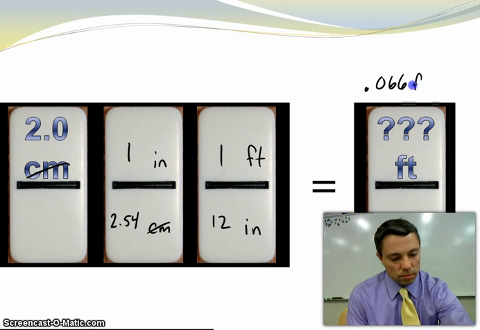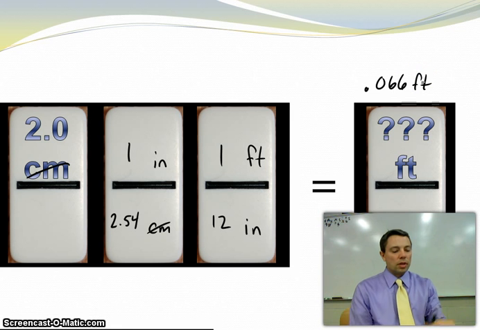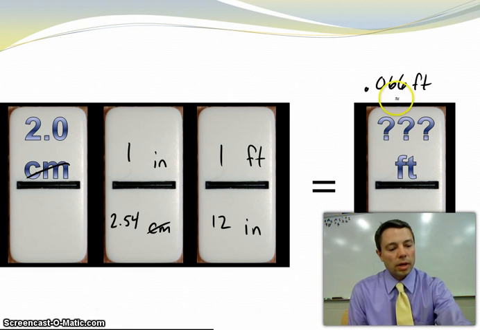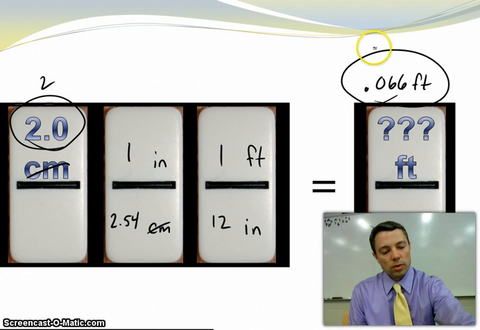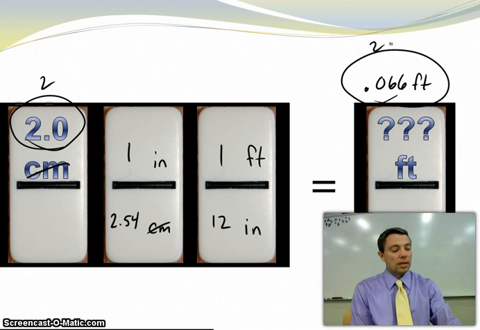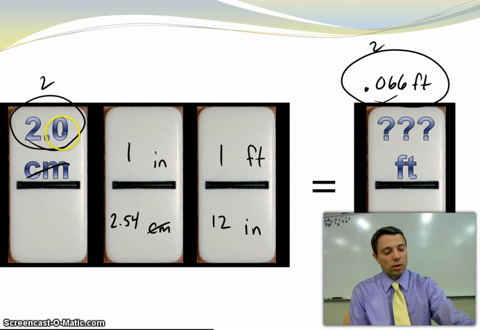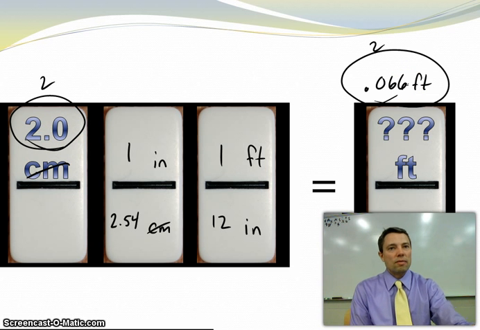0.066 feet. Now typically, when we look at our significant figures, I'm going to round my answer to about the same number as I started with. So I started with 2, and I'm going to end with 2. It's really about the fact that I made a measurement with a ruler that was only good to the nearest centimeter, and I made guesses at that. It wasn't a great ruler. It had line divisions for every centimeter, but not for every tenth of a centimeter, and I made a guess. I want to have the same level of certainty with my new measurement, and so my new measurement would represent that.